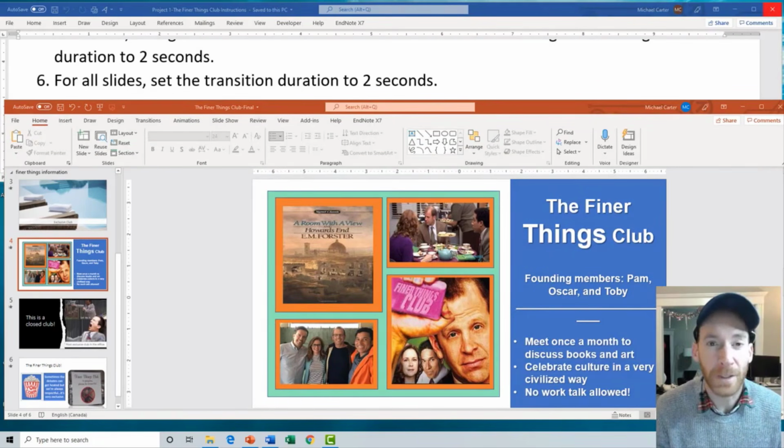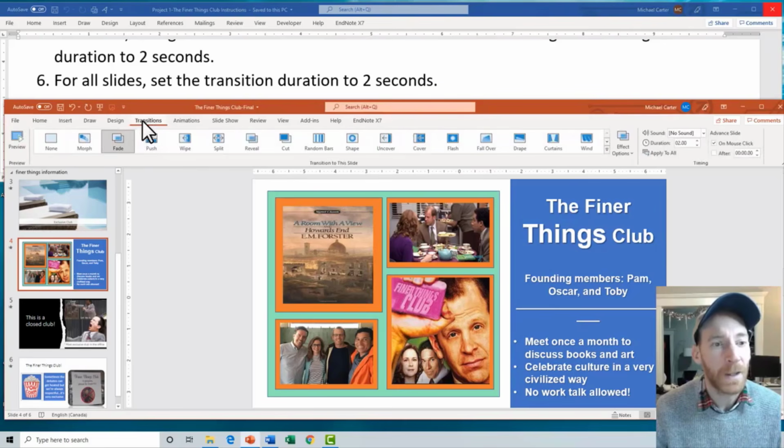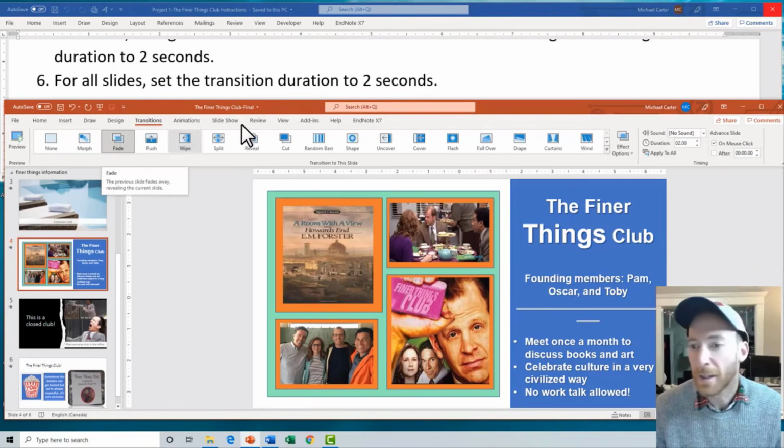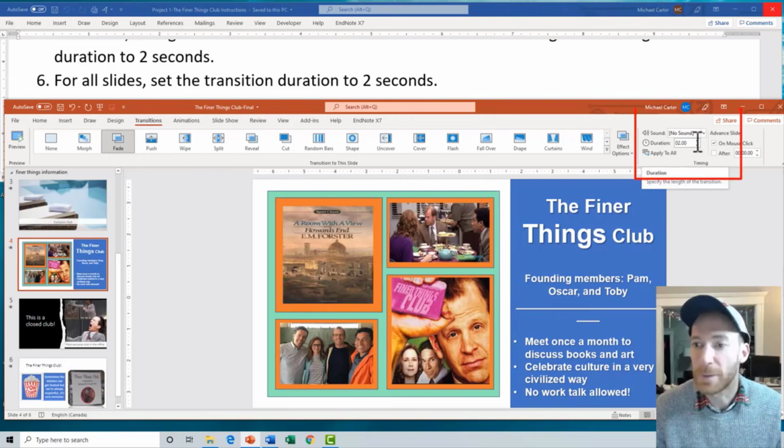And for the last step, we'll add a transition to our presentation, but there's a little bit of a trick here on a timed exam. Let me show you. So when we go to Transitions, we're just modifying an already existing transition. So this Fade transition, we want to change to a duration of 2 seconds. So you either type in 2 or just toggle this up to about 2 seconds.